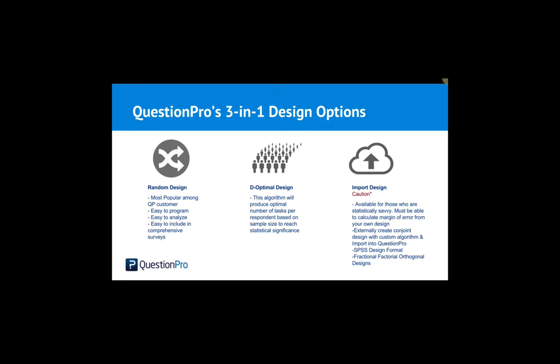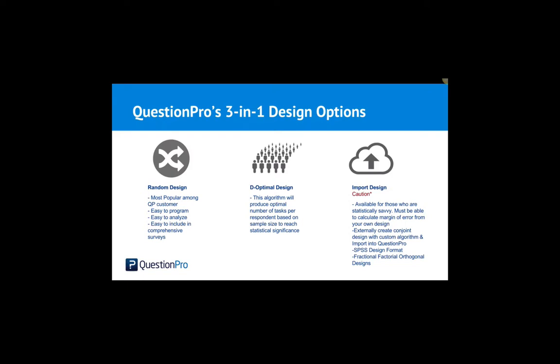And the last design that we do offer is an import design. So I put a caution on there because it is available for those who are statistically savvy, and you have to be able to calculate the margin of error on your own design. We're not responsible for that piece, so you do want to do that, and it is possible to download the information from our system. So we do give you the raw data in terms of what was shown and what was selected for each respondent and at what point, that number of tasks, what they were seeing. So you can go ahead and take care of that.